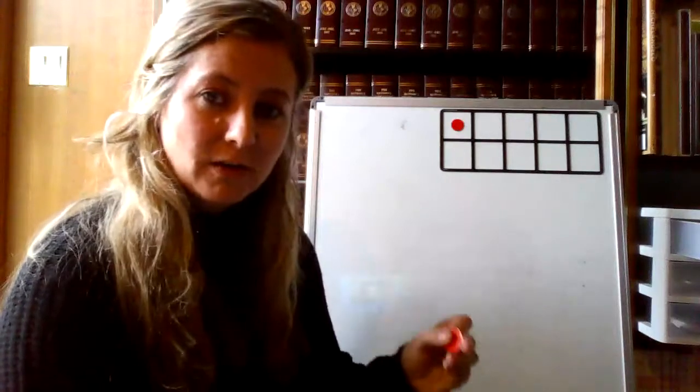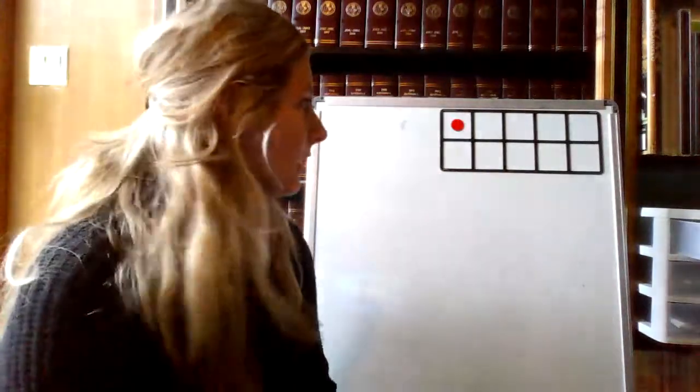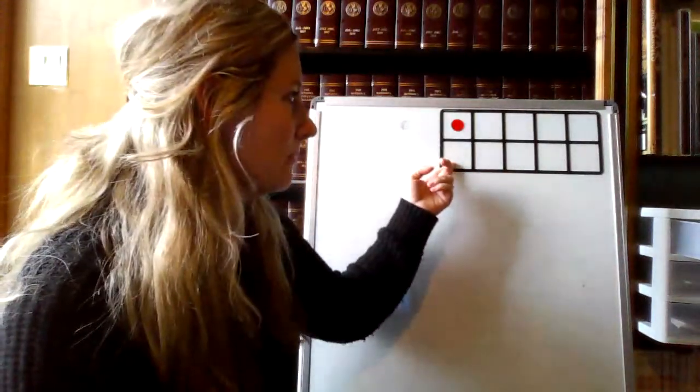So I'm going to use our counters that we use in school, the red side here and there's a yellow side. And we're going to fill up this 10 frame and see if we can count to 10, which I know all of you can do. And then we're going to see if we can take away and create a number sentence.